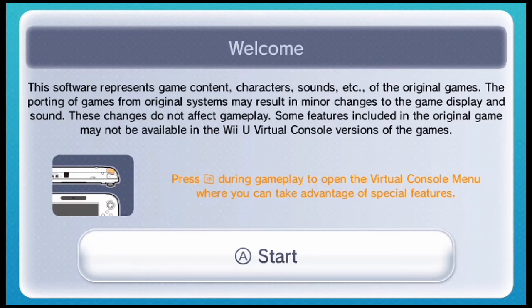The software represents game content, character sounds, original games. The porting of games from original systems may result in minor changes to the game display. Basically, these games were not meant for large HD TVs, so don't expect them to look crystal clear. Gotcha. And sound. These changes may not affect gameplay.